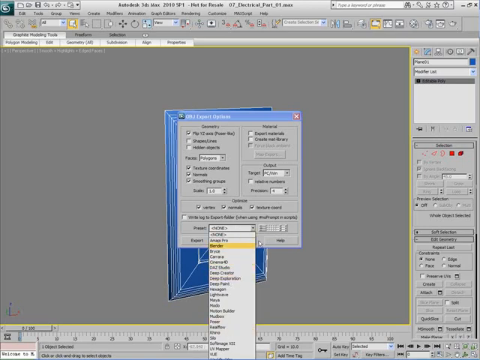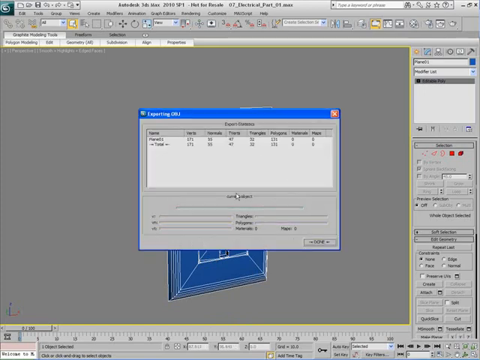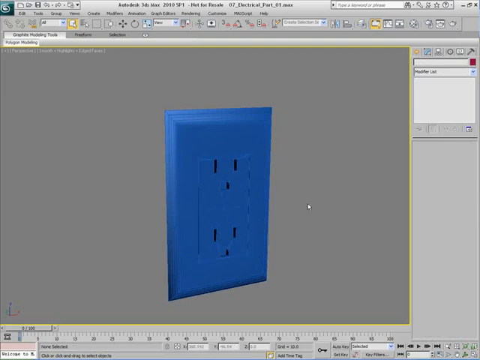I'm just going to keep it at none because I'm just going to export this from here, but I'm going to continue using it in 3ds Max. I'll hit export. We get the export statistics here, and then we'll hit done. And it looks like nothing happened. Well, you want to make sure you save out your scene, okay? All right, I'm going to end this video here. In the next video, I'm going to go back to the house, and I'm going to import this in, and we're going to populate our scene with power outlets.